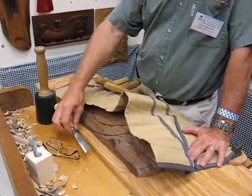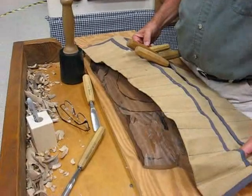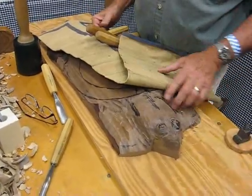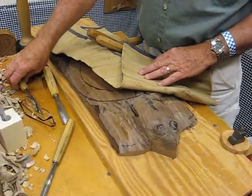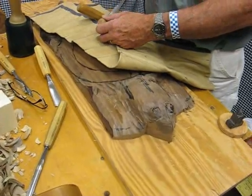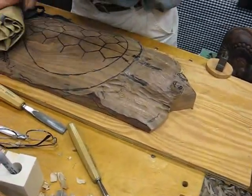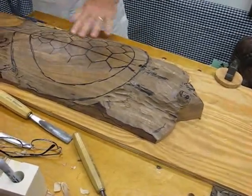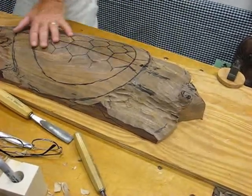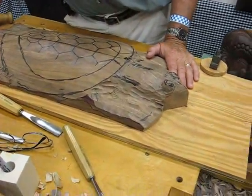This project has been in my shop for a while — I've kind of neglected it and brought it out to finally get it done. We're at the modeling stage. It's a walnut turtle and my goal today is to get it modeled a little bit more. In the initial roughing out stage you use an aggressive sweep on your gouge. Right now we're using probably a number five or number three gouge to get some more modeling accomplished. I like to use the mallet quite a bit at this stage because it speeds up the work.